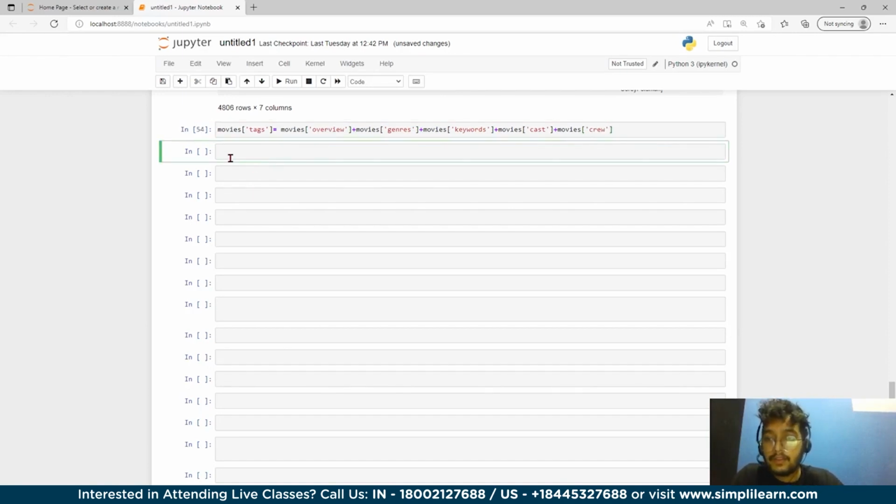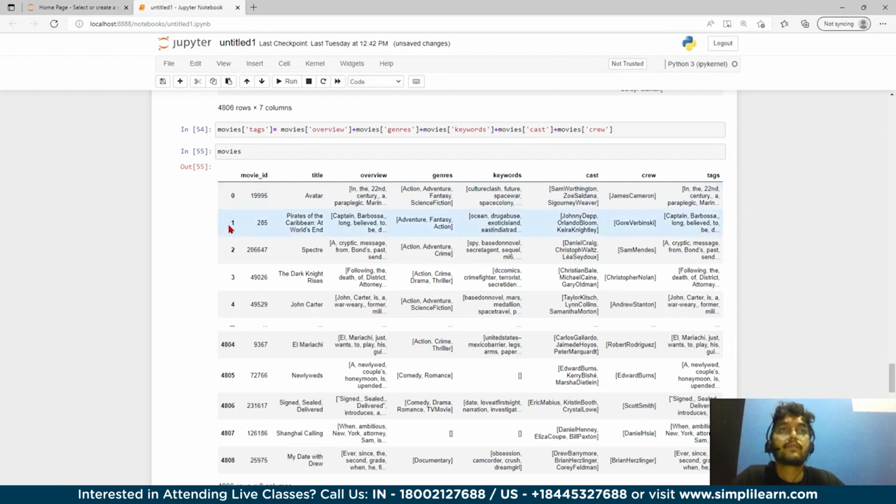Okay, so let's see the data frame. Movies. Still coming. I guess there is one problem. Yeah, no. Here you can see all the data is merged under the tags column, like in the 22nd century, and so on.